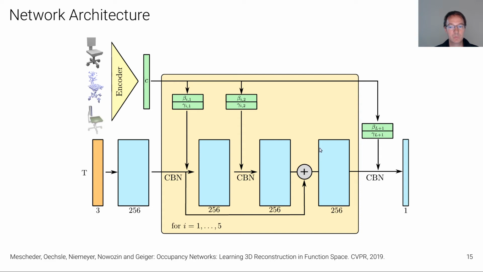And because we can do this in parallel on the GPU, we can input as many points as fit into GPU memory. In our case, we typically use about 2000 points. So T equals 2000 times 3 for the 3 x, y, z coordinates of the point that are fed as input to this network, processed all jointly, and the output then is for each of these 2000 points one value, which is the occupancy probability.